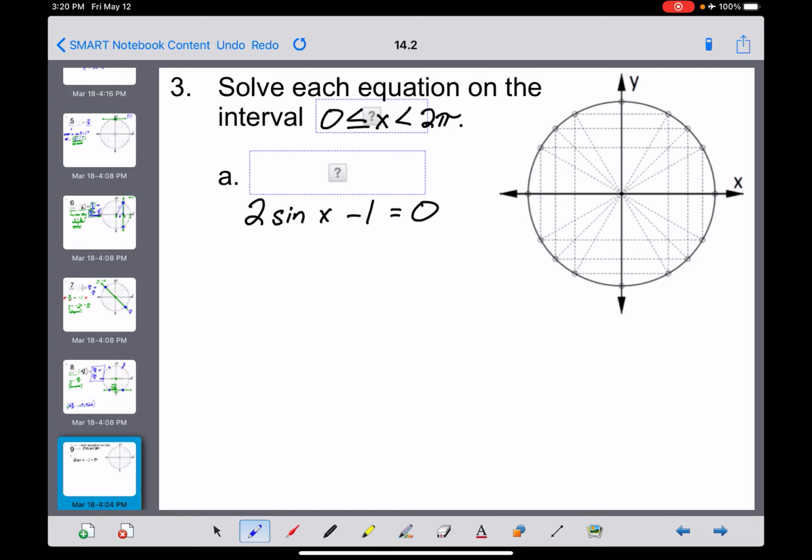All right, guys, and moving on into the second half of 14.2, now's when we're going to start actually solving trigonometric equations. So notice here, guys, that in these problems, we're giving a limited interval right here, that we're looking for x values that are in between 0 and 2 pi. And also notice it's not a coincidence, I included the or equals to sign there, but not there. And what that means is that it is okay for x to equal 0, but it's not okay for x to equal 2 pi. X has to be less than that angle right there.